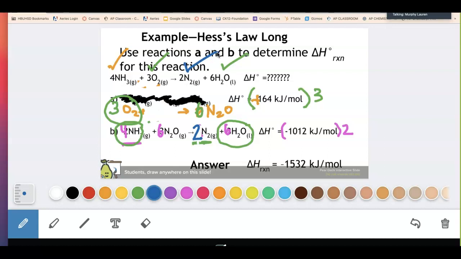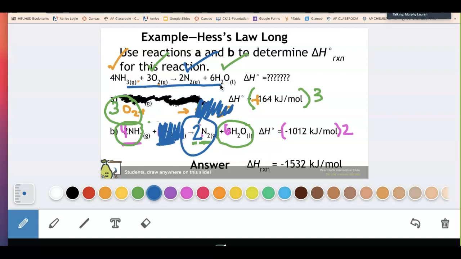Which is good. So everything in my reaction matches, but I still have to take care of one thing just conceptually. Look at this guy. Who is this? N2O. I have 6 of them on the left, and I have 6 of them on the right. So they totally cancel, right? They're completely gone. Which is good because I don't have N2O in my overall reaction. So we need them to cancel. They need to go away. So now everything is perfect. Everything down here matches.